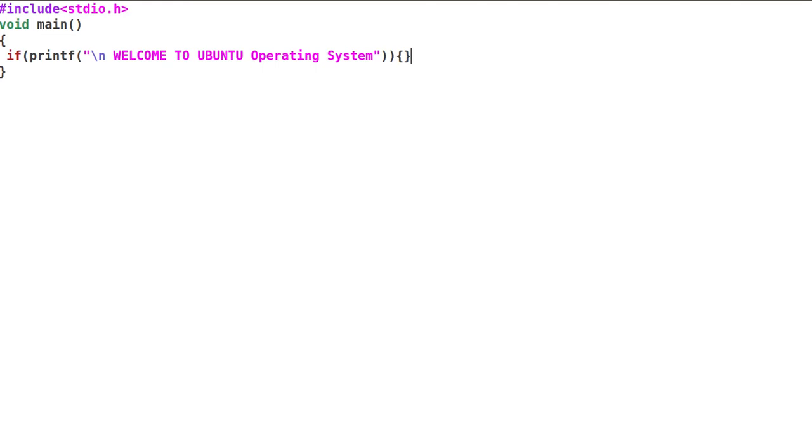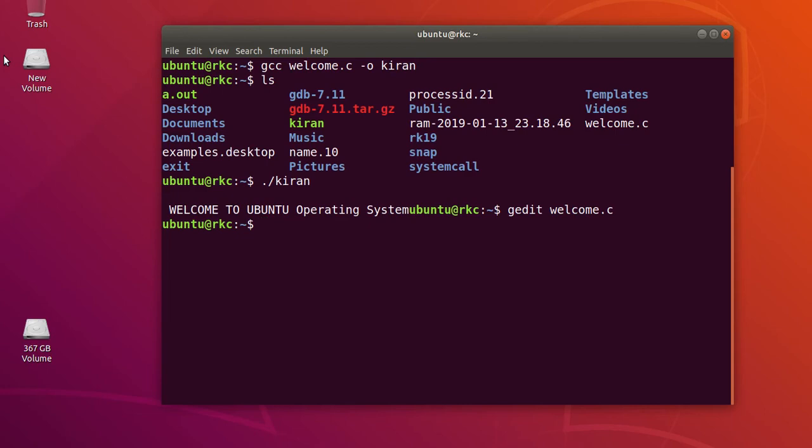Then save this file and execute the file in the same pattern. The first pattern is cc space welcome.c. Remember, if I use cc, the executable file is ./a.out.